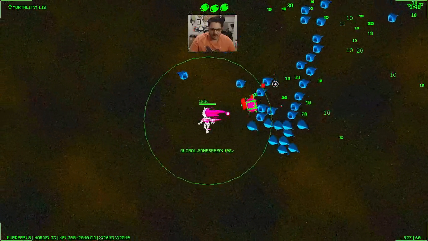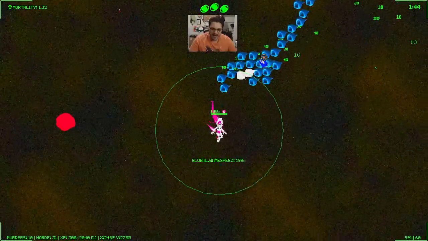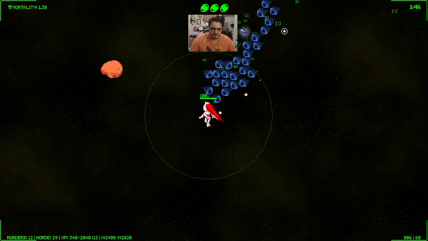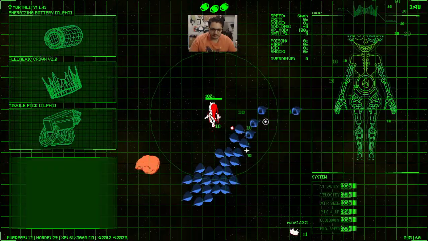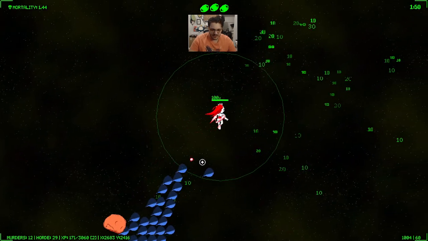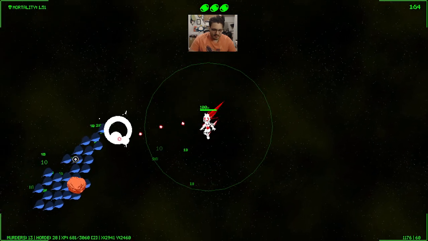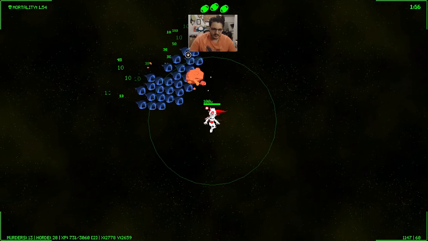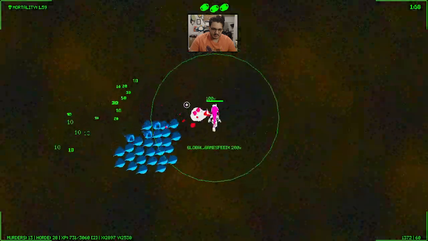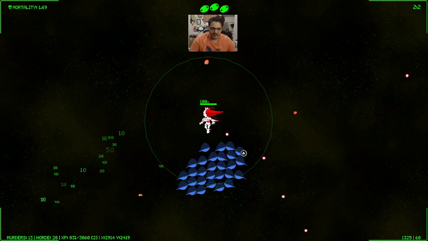I want this crate. Thank you for the crate. Oh, what's that? Oh, it's a free power up? Let's go. All right, we'll take the damage then, I guess. I believe that's what that button does, is the damage. That pipe item. What's this? Nice. I'll take all that.